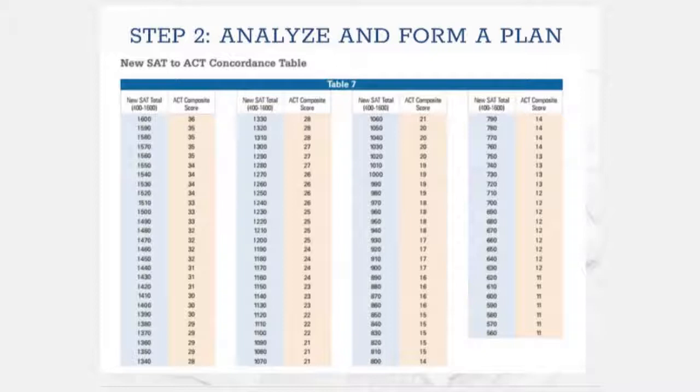And you can see, based on the scoring scale, where you stand on one test and where you want to be, and where you stand on the other test and where you want to be on that. And you can say, you know what, I have a shorter road on the SAT or the ACT, so I'm going to go with that test because my starting score is just naturally higher. So it's really important for understanding your scores, something to definitely look at.